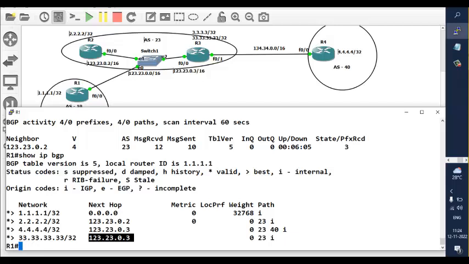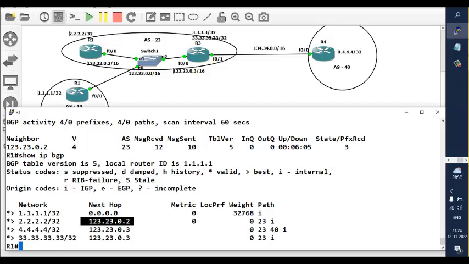For router 1, going to router 3 straight away is the easiest, best way rather than going via router 2. Alright. But for the network given by router 2, it is still router 2's address. The other networks come via router 3, even though router 3 is not a directly peered neighbor. We don't have any peering with router 3, but still we got the next hop of router 3.